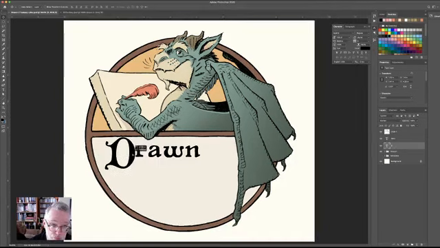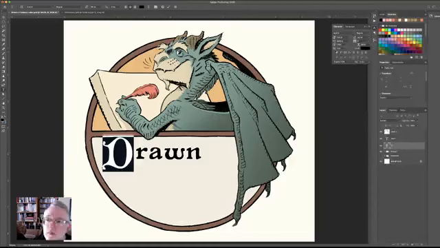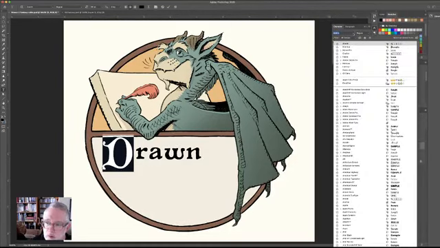Start moving this D around. The D looks too O-like. I agree. No, I think we'd get something cooler than that D. It's too Celtic-y. What was some of the other fonts we had? We had Constance.